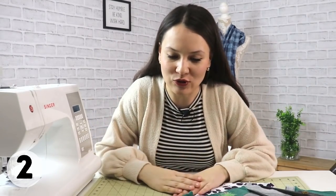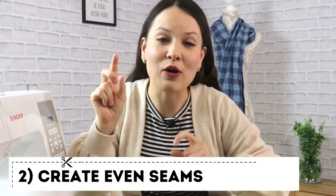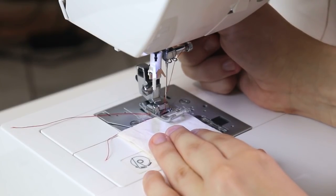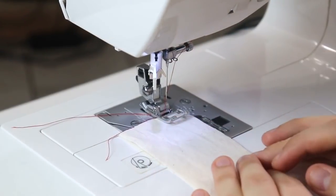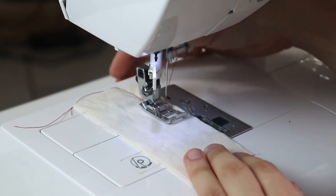Now that we've cut our fabric nice and neat with even edges, comes the assembly of the actual garment. We take two pieces of fabric, put them right sides or wrong sides together depending on the finish, and sew them together. A lot of times I get asked how to make a really nice straight and even seam. That comes with a couple of pain points: number one, what is your seam allowance; number two, how evenly is your fabric cut; and number three, your ability to actually sew at an equal distance from the edge all the way through.